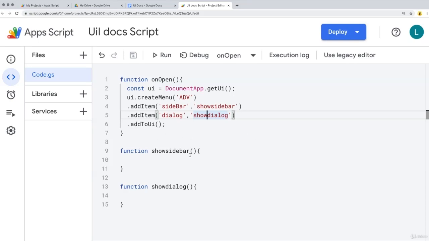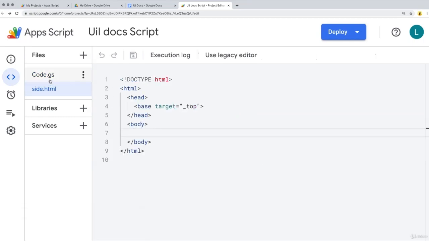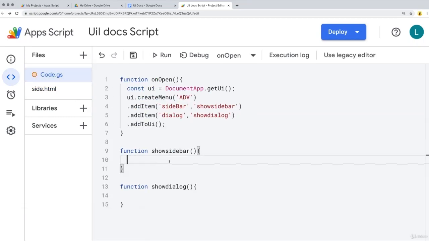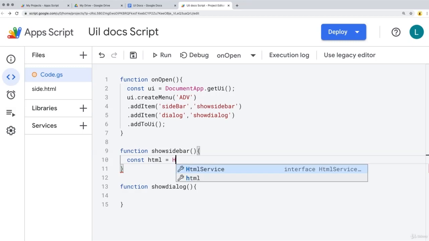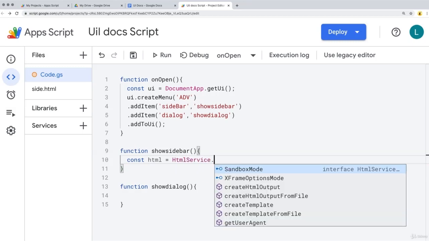So we want to select a particular sidebar menu, and we can use the template from file. So let's create that file template, and I'll just call it side, so we can reference this within the code, and creating the HTML template. And this will just be regular HTML code using HTML service.